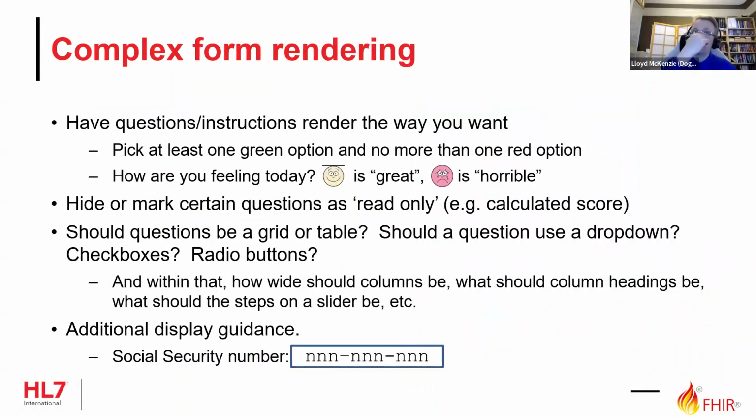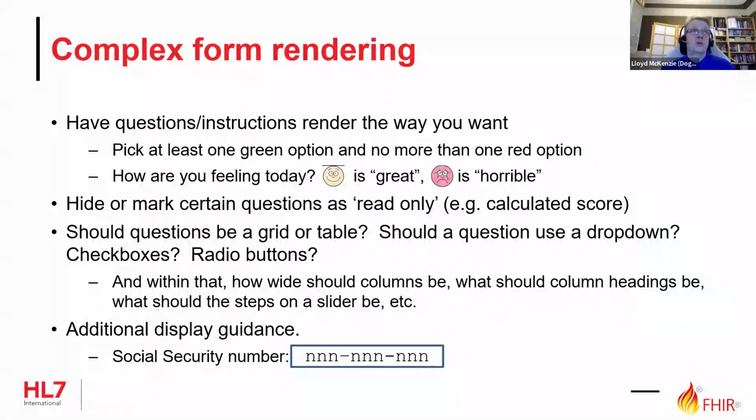In terms of complex rendering, maybe you want colors, maybe you want bold or italics, maybe you want to embed pictures, maybe you want to hide certain questions. So there's a score that we're calculating in terms of your risk for suicide or something like that, but we don't necessarily want to show you the score that we're calculating. And so it's behind the scenes, but still part of the stored data.